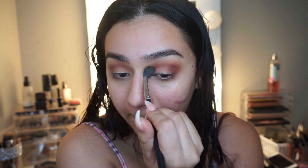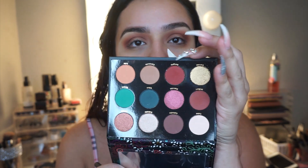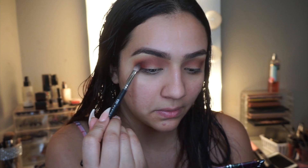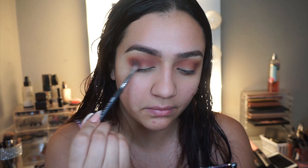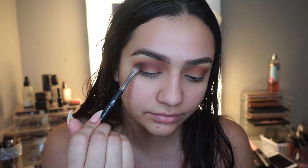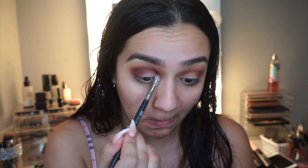I just go in a few times — I actually really liked how easy the shadows were to blend. Then I go in with Sangria, which is a reddish-brownish shade, using my Elena Badro brush which is similar to a MAC 217. I just kind of picked it up at Beauty Emporium and it works great. I pack Sangria right into my outer corner and bring it in, keeping it more concentrated in the eye socket to deepen everything.